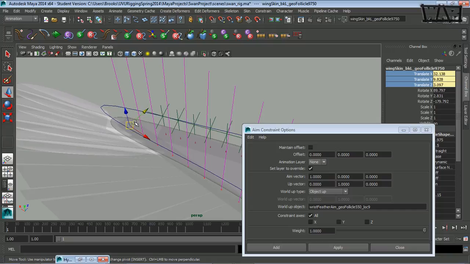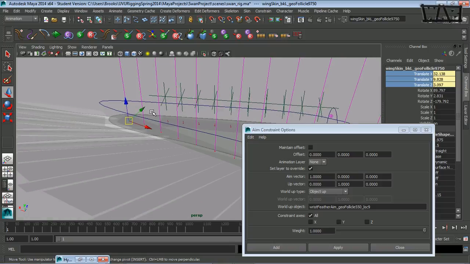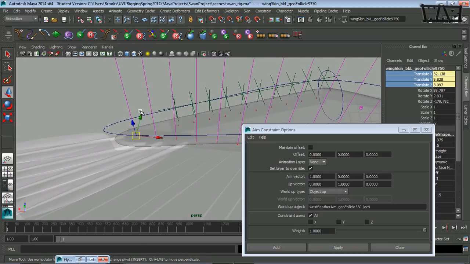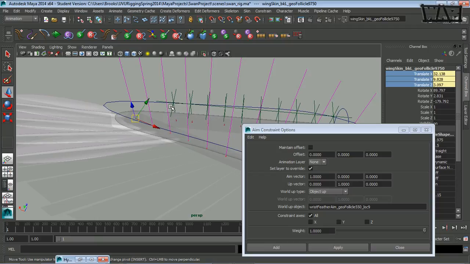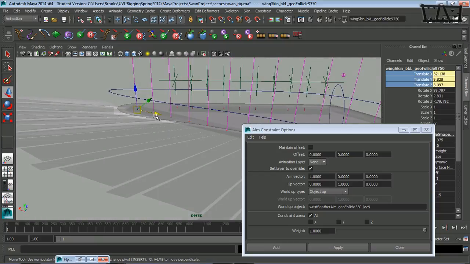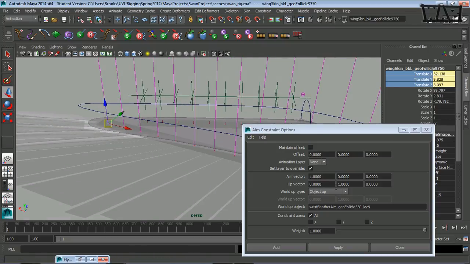Okay, so it looks like a negative Z is the direction that should point to this follicle, because right now positive Z is pointing up the NURBS curve. Okay, and then we'll use positive Y to be our up vector, and that should point best it can to this locator.